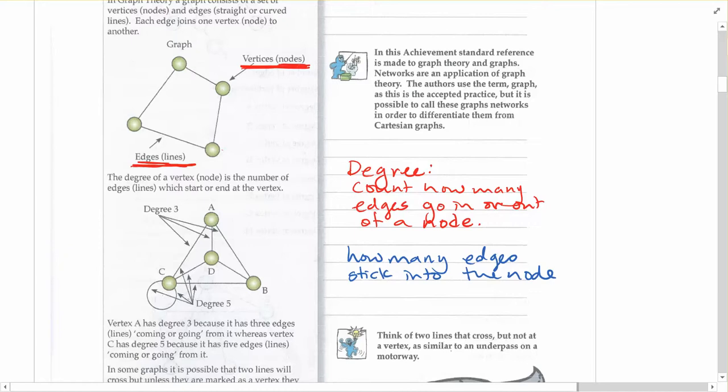So this is degree 5 on this particular node as an example, because I have 1, 2, 3, 4, 5 sticks basically poking into that node. Even though one of them is just the top and bottom of the same path, the same edge, I still have 5 poking things into that node. So 5 different holes poked in that node, so it would be degree 5. Versus all these other ones are degree 3 because they each only have 1, 2, and 3 things actually sticking into them like kebabs. So that's the idea of degree.